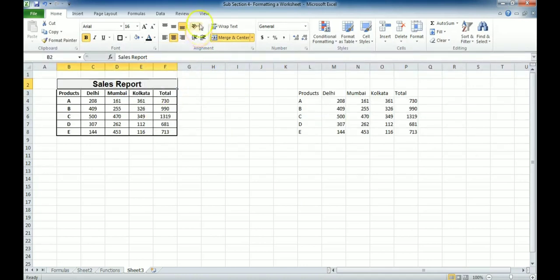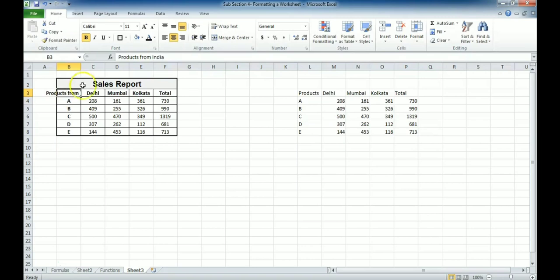You can also change the direction or orientation of this. You can see it, you can change it also. A lot of things are available. For example, if I change it to products from India, and if I press enter, you can see that it's not coming in this cell.